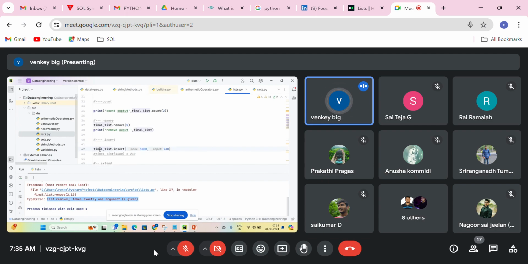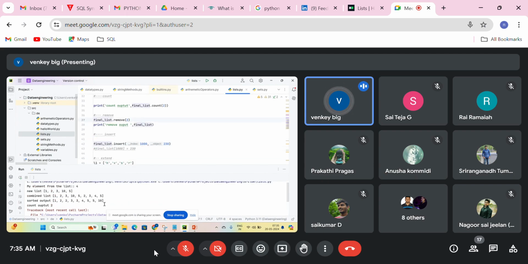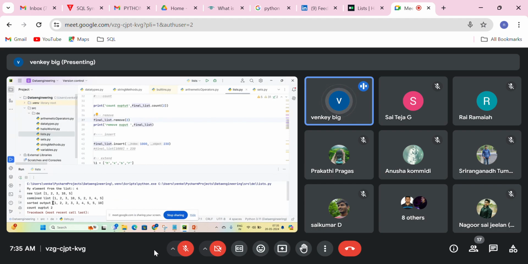So let us take my final list. I have my final list, and I want to insert an element called 230 in the index position 2. Here if you see the message also, index, object.